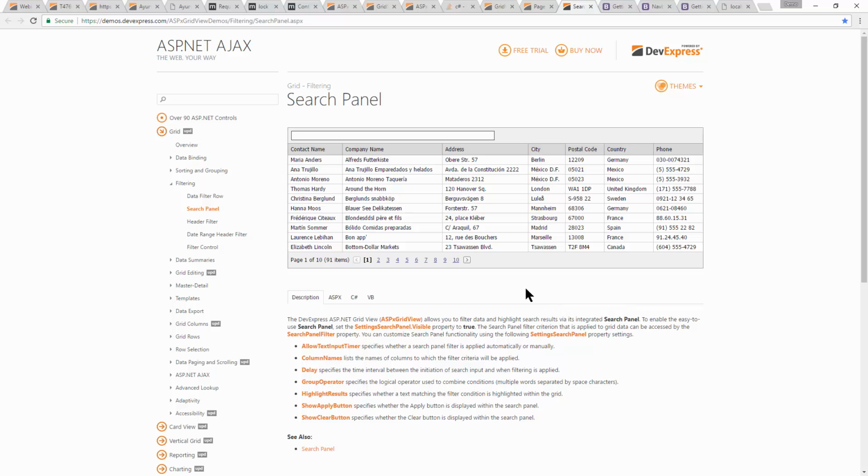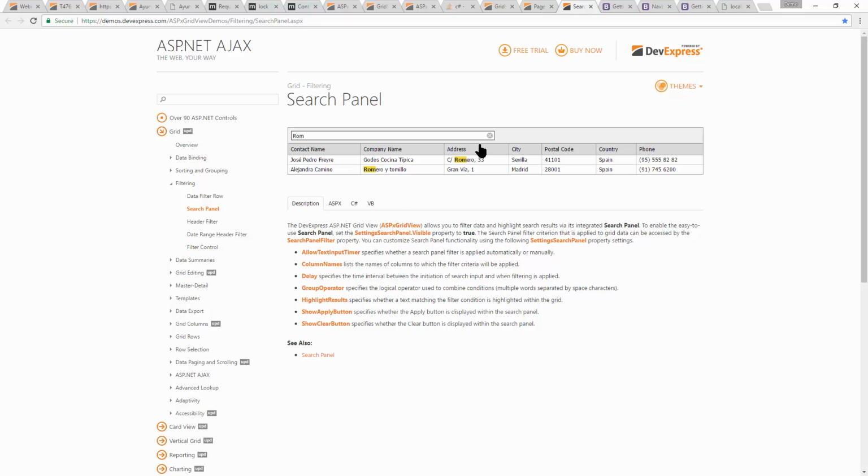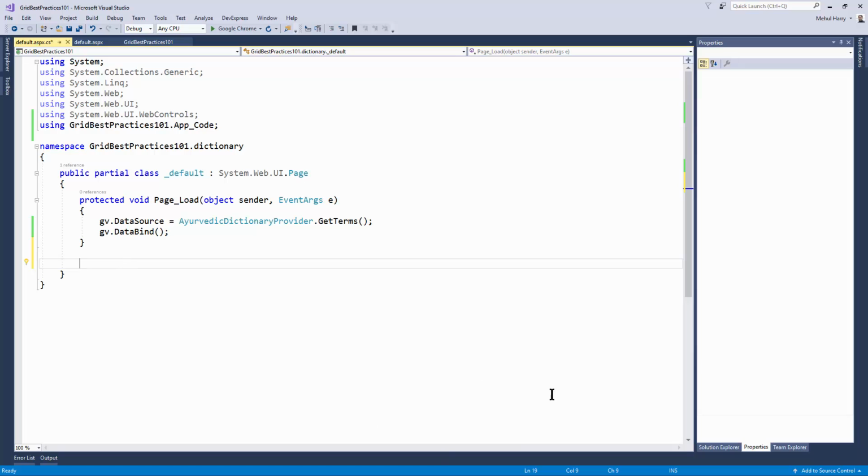The Search Panel is something we added recently that searches across all the columns in the grid. So for example, if I was looking for, let's say, Spain, it's going to find it in the country column. But let's say I'm looking for just a term like ROM, it's going to find all the columns that have the term ROM and quickly filter that. Not just does it filter that, it also highlights that particular search term. This is a very powerful thing. The grid does this automatically whenever you enable the search panel. However, if you have an unbound column, then it becomes a little tricky to get that highlighting feature to work. And so that's the bit of code I'm going to bring in. Because I've got an unbound column, it won't automatically highlight the term. It will search it, but it may not highlight it.